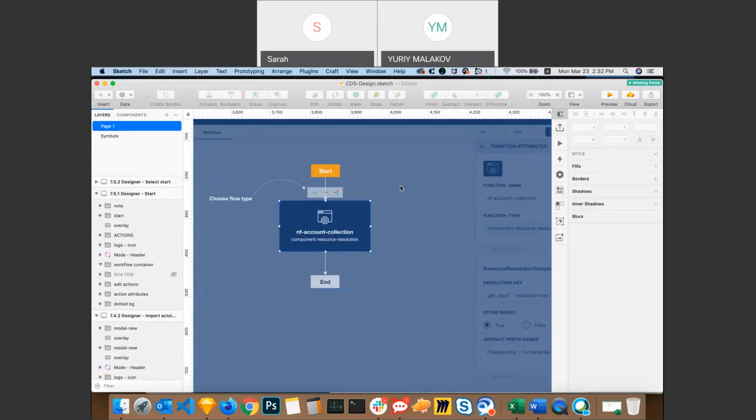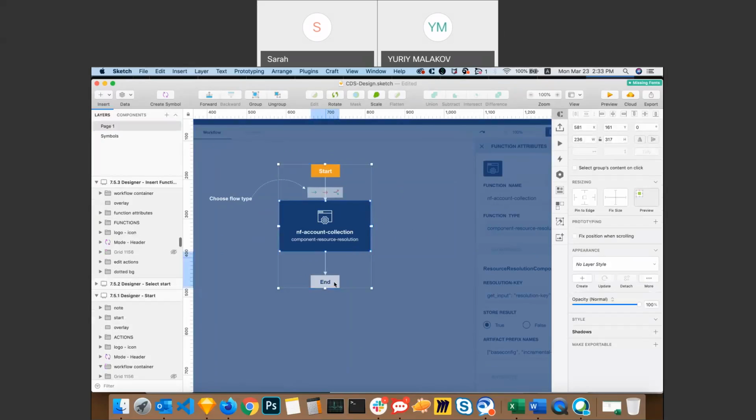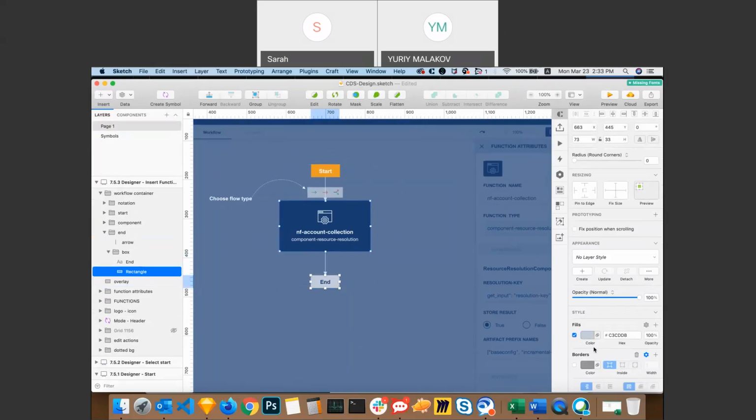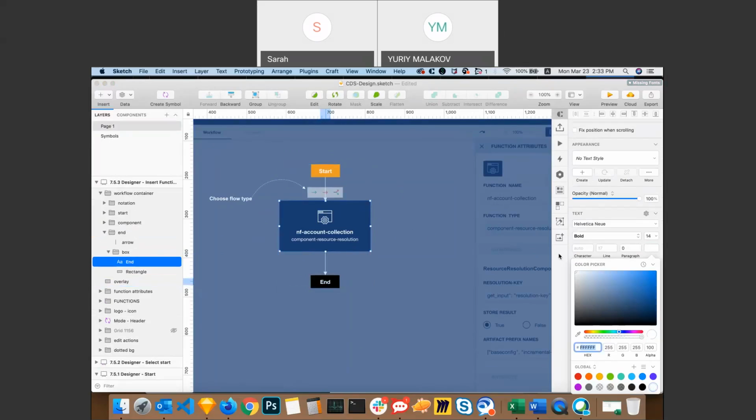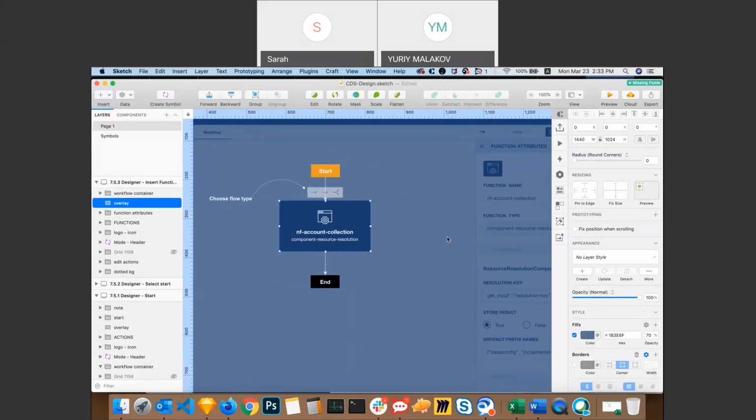Can I ask a question? Can the end box be a black box? I thought it would be similar to the dark navy blue we are using. Like this one? Yes, and should the start be green?